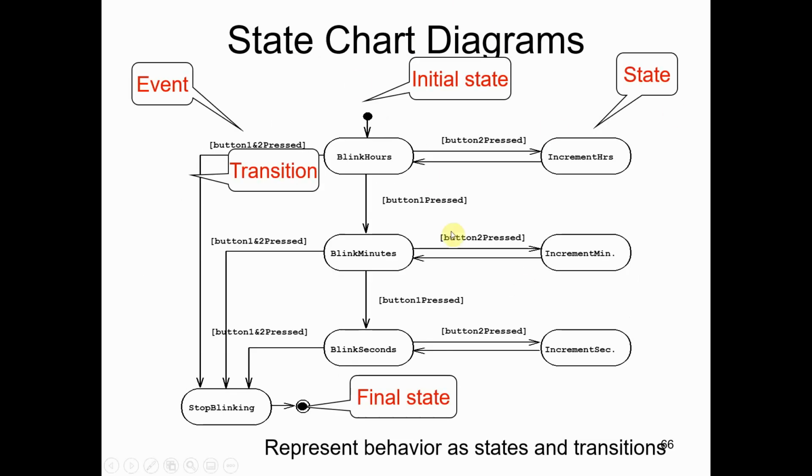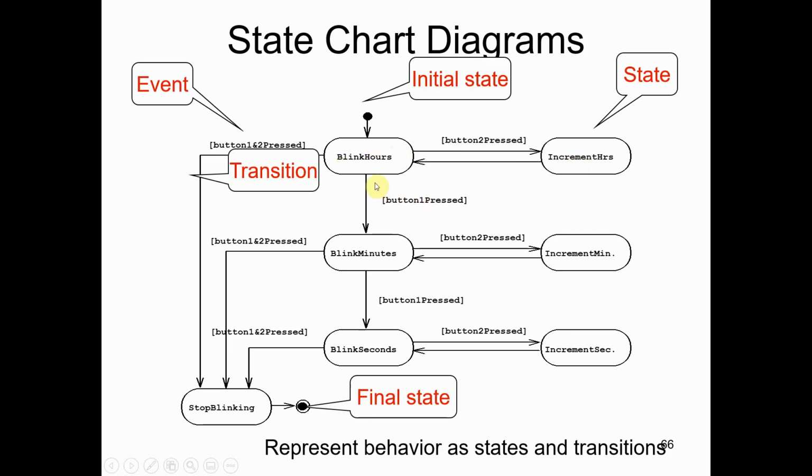We already talked about this example. It shows that the initial state is blinking hour. It shows that our attribute is about to change. So when the object is in this state, if this button is pressed, if this method is called, then this hour attribute will increase by 1.